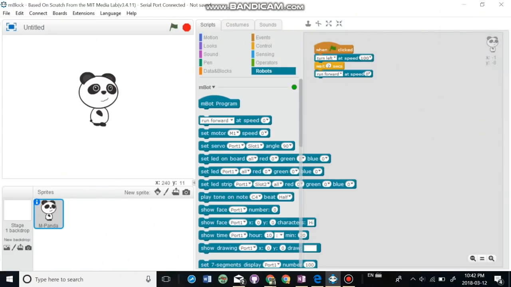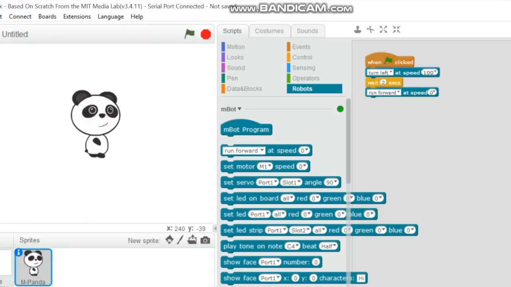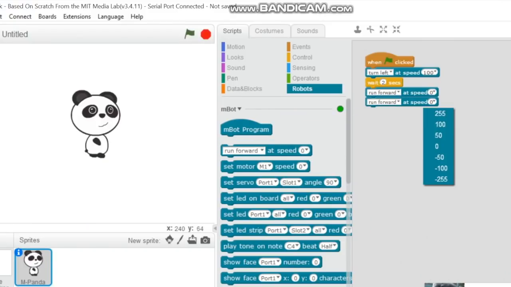After that, the next series of commands need to tell our mBot to go forwards in order to reach the other wall. Grab the run forward block again, speed 100, so we need to tell it to stop after something. Back when we were programming me, we said to run forwards and wait until my eye sensors detected a wall. If we look at our mBot, it has these little eyes right here. Well, sort of. They act like eyes. But what it really is is an ultrasonic sensor.